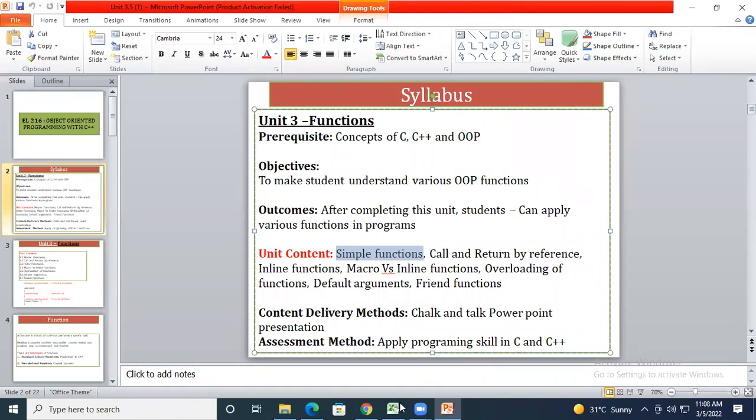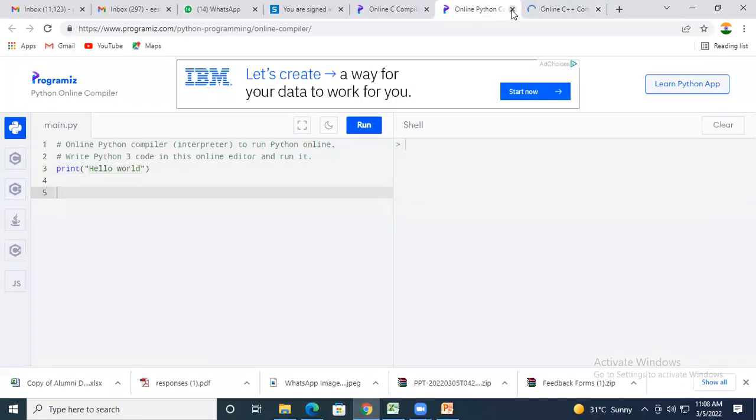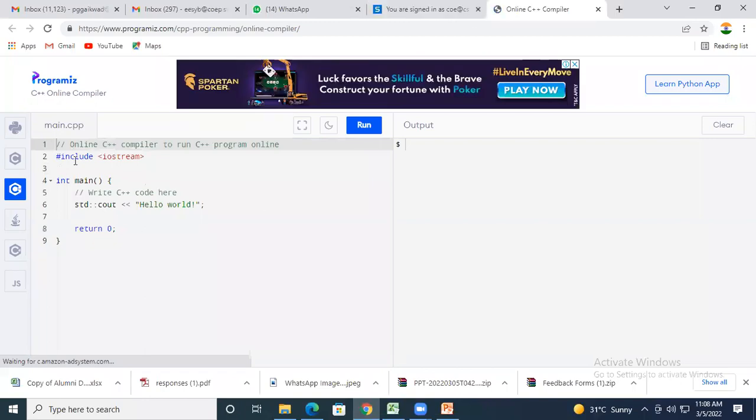In the last example we have seen the program of swapping 2 numbers.